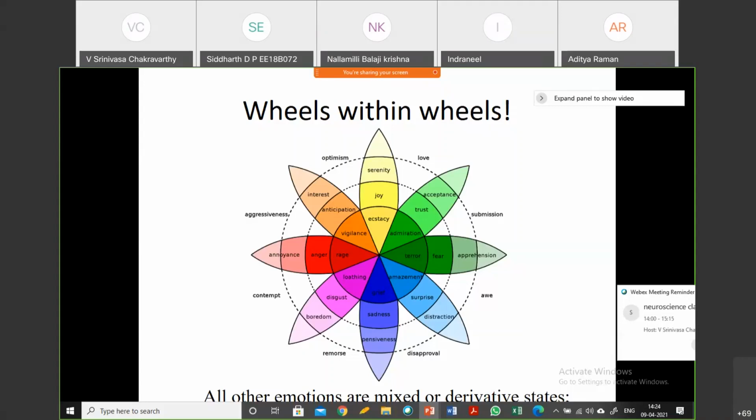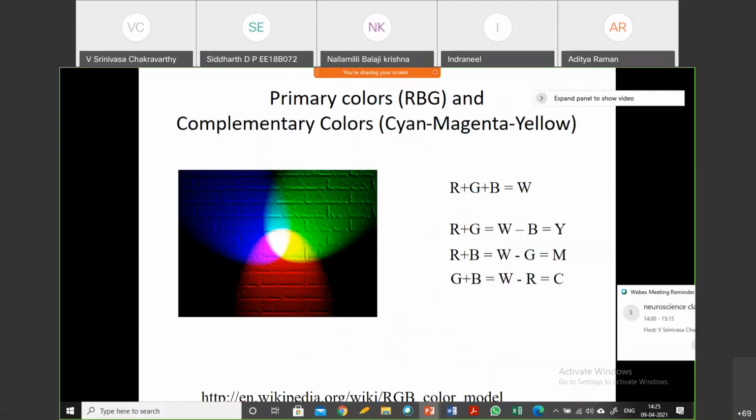So like that, you can show some shades of emotion. In the previous wheel, it is opposite pairs of emotion and combinations. Here it's shades of emotion based on intensity of emotion. So people have made attempts to put emotions on a certain framework where their relationships can be shown in terms of the position of that emotion in that framework, and you can express their opposite relationships, right? And then the shades of intensity.